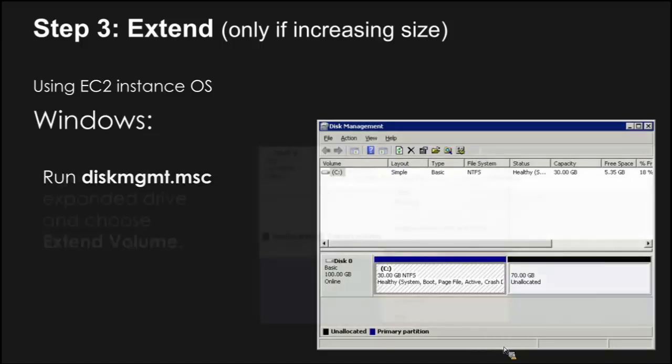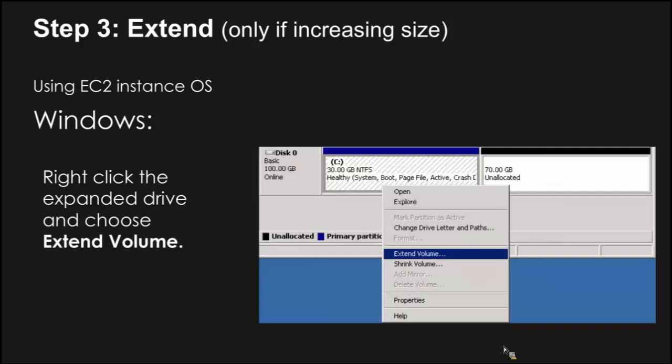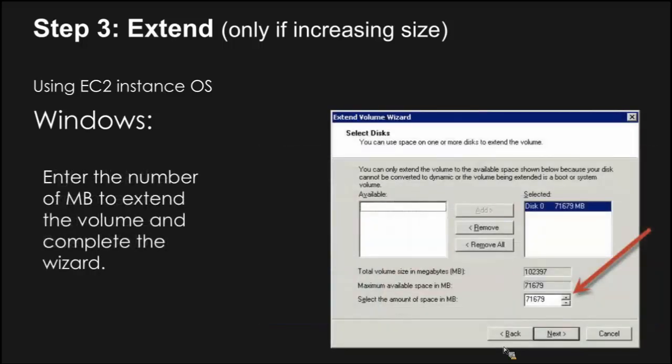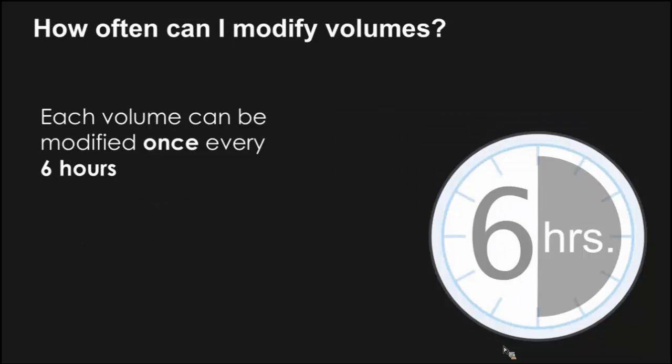Depending on the file system that you're using, you will have to run one of these two resize file system commands. For ext2, 3, or 4, you'll need to use the resize2fs command. If you're using xfs, you'll need to use the xfs_growfs command.